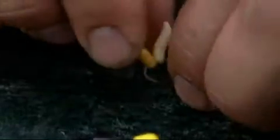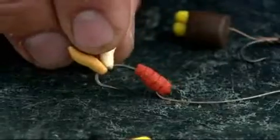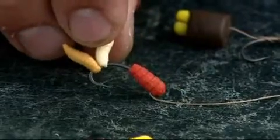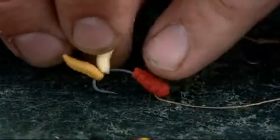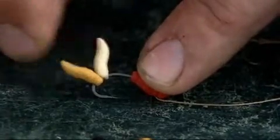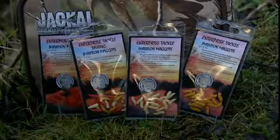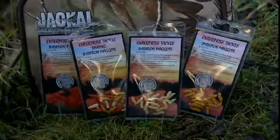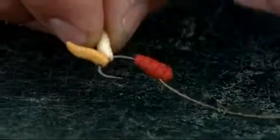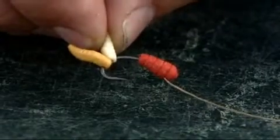Then the famous Magga liner that Rob Malian has made famous, and loads of people have caught lots of fish on — that's a little tiny maggot there, slightly buoyant. The other two which are brand new are sinkers. It looks so much like a maggot it's ridiculous. These fish are feeding on sight — there's a big bag of maggots out there that's burst open, maggots everywhere, and that's flying up into their mouth. There's no idea that there's any hook there from the fish's point of view because it's completely covered up by the artificial baits.